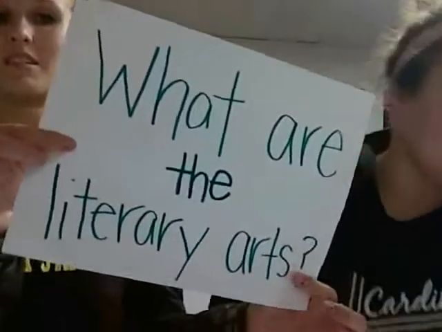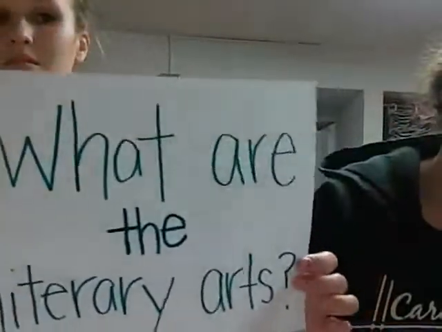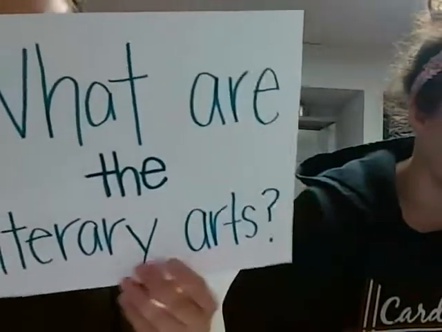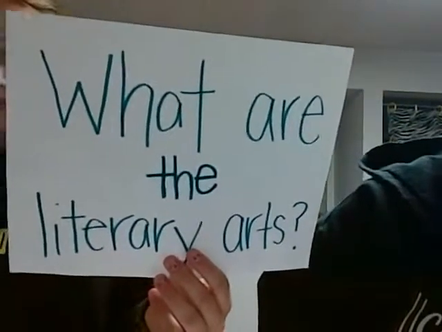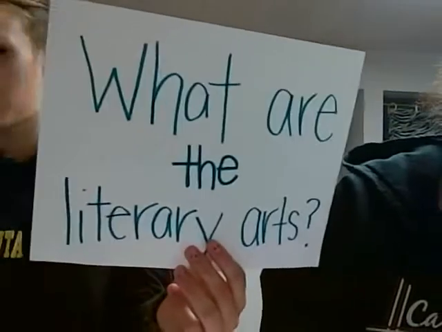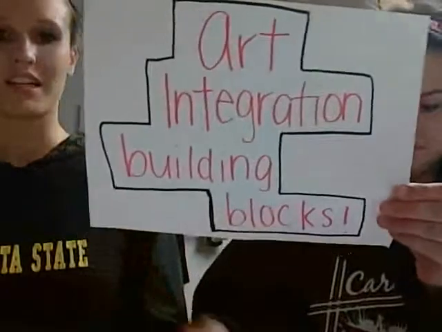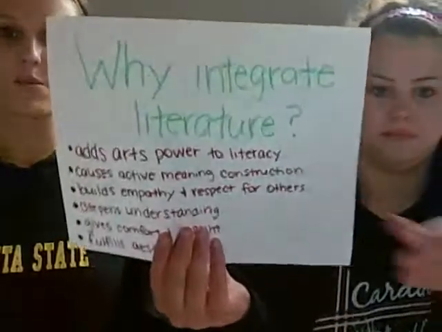What are the literary arts? Art is both process and product. The process used to make any art form is creative problem solving. Literature is literary art. It is made, like all art, to convey thoughts and emotions. The intent is to use words artfully. There are 10 art integration building blocks, and here's the first one.